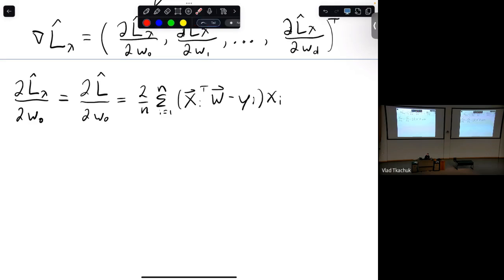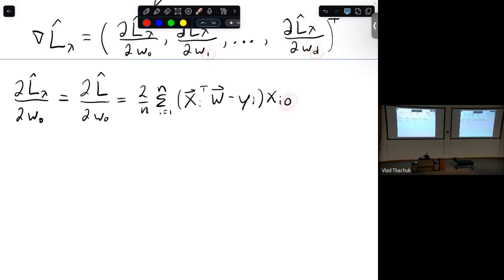Here, this indexes the dimension of xi. Xi is a vector, so this would be j, but since j is 0 here, we put xi0. For all the other values, it's going to be 1 to d in this term.